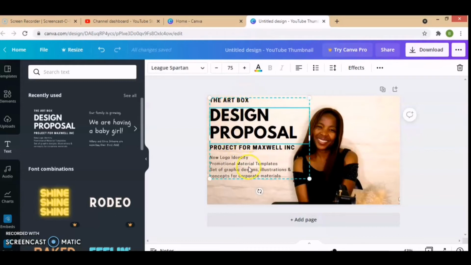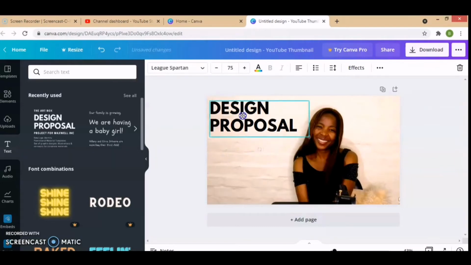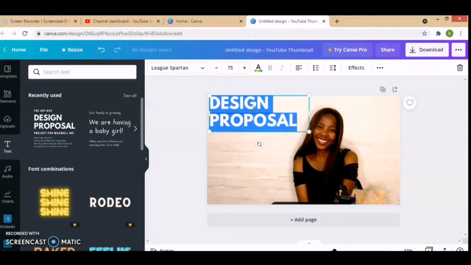And if you have a template that has some writings you don't want, you just highlight and delete, or highlight and backspace, depending how you do it. Like I'm doing it now, and then you can actually place the letters where you want them to be seen.